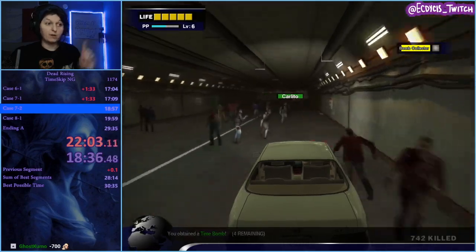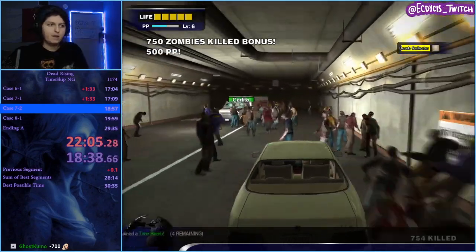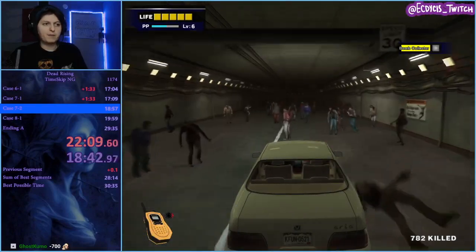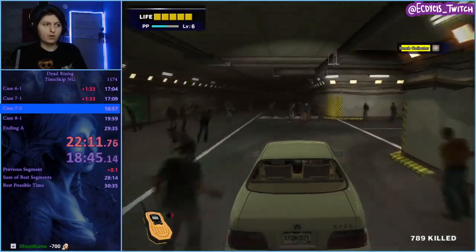Next, after we get that one, Carlito spawns. Drive right into him. You will usually make that weird turn. It works. We're then going to be going down this path. The best way I can describe this is you want to look through the paths.